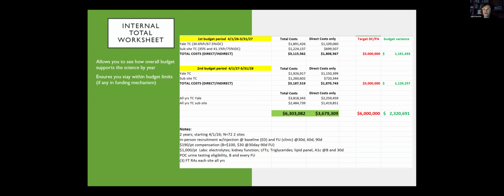Like an RA is available, and she or he is a little bit more than what I had budgeted for, and you really want that person. Or there's some other HR thing that goes on in your institution which says, oh, all RAs are going to get a 5% raise next year. And you're like, what? I don't have 5% to give them. You can't go back and say to the NIH, I need more. Or their fringe rate may change.